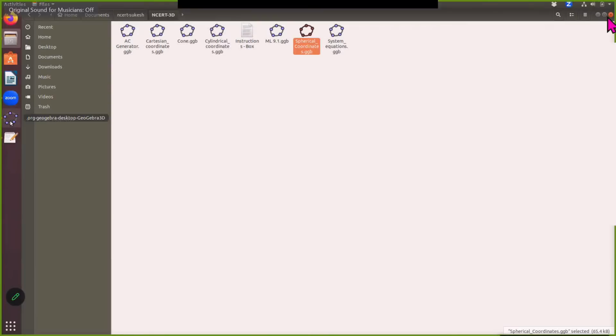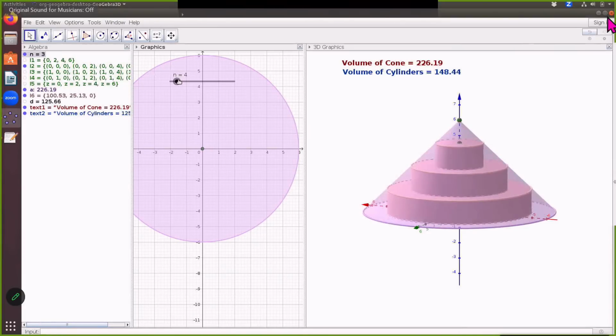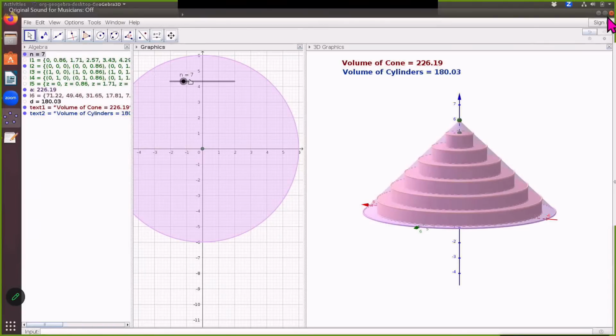Now, not only coordinate systems, you can use this to visualize maybe integration. You might have already come across this kind of thing in the last session. So I just want to demonstrate this integration. Now, suppose I want to find the volume of a cone. A cone is just a combination of a number of cylinders. If you look at this right side, the limit of the volume of the small cylinders which you take here is actually the volume of the cone.